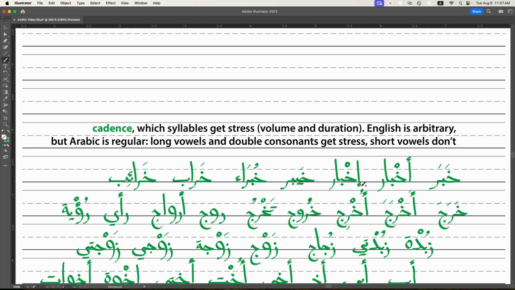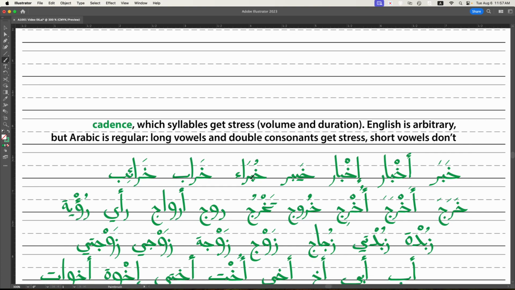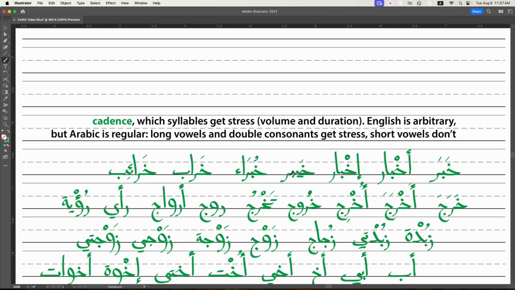Ikhbar, here's the hamza below, so that makes the i sound. Ikhbar is the act of informing someone. Khabir is someone who is informed and therefore an expert. So khabir, make sure to trill your R at the end of the word here. Khubara is its plural. So khabir is expert, khubara is experts. In English, it's so easy. We just stick S on the end of the word to make it plural. In Arabic, we have to rearrange the word, but we will keep the same 3 root letters in that order, kha, ba, and ra here.